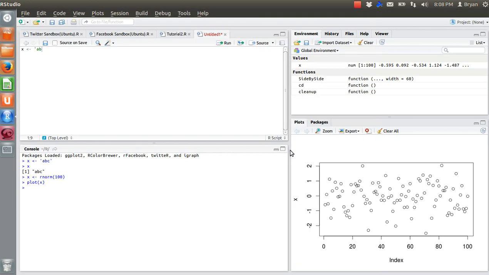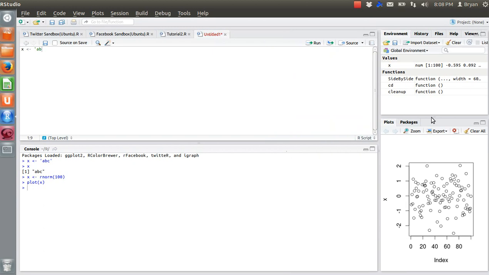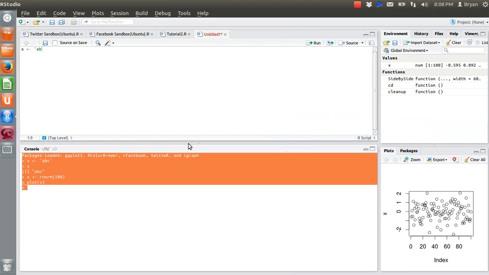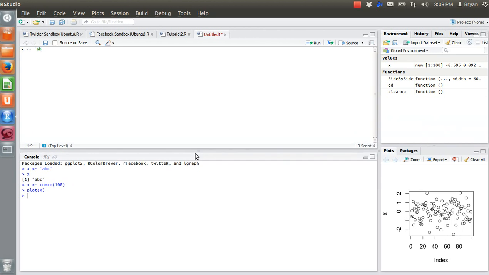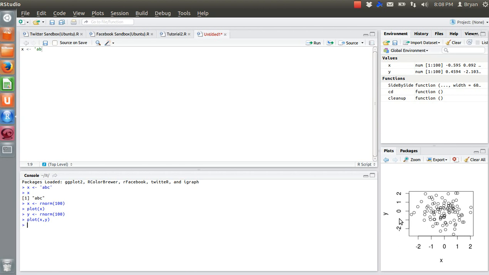I will give this disclaimer right off from the start. You have to be careful in R, because R will do exactly what you tell it to do regardless of what the outcome is going to be. So you need to be careful in terms of knowing what you want to produce and knowing what it should look like. For example, if I say plot x, y, it'll give me a scatter plot of x and y, and that's great. That's what I was looking for, probably.